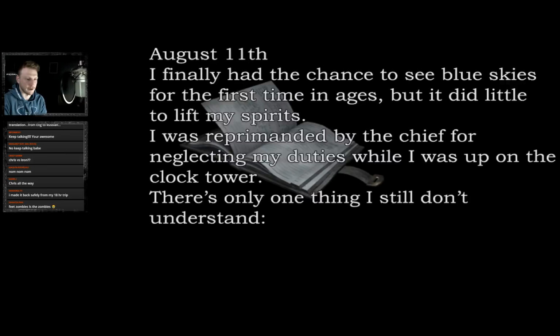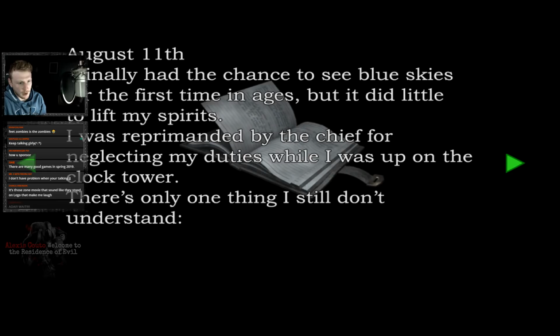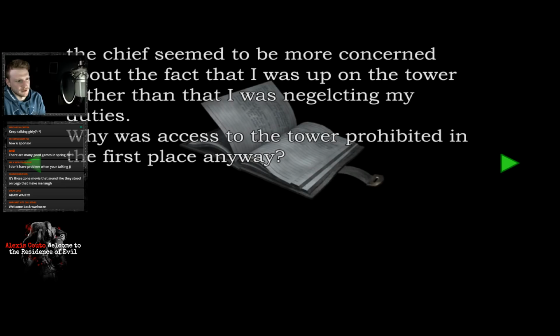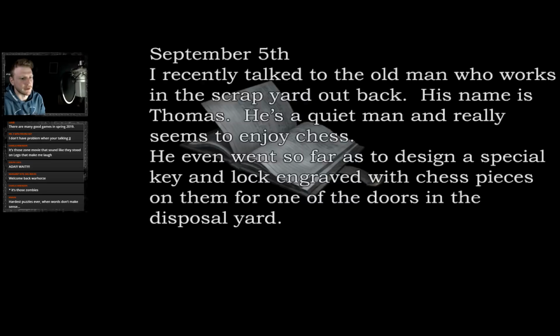Watchman's Diary. Alright, let's read it, I mean. August 11th. I finally had the chance to see blue skies for the first time in ages. But it did little to lift my spirits. I was reprimanded by the chief for neglecting my duties while I was up on the clock tower. There's only one thing I still don't understand. The chief seemed to be more concerned about the fact that I was up on the tower rather than that I was neglecting my duties. Why was access to the tower prohibited in the first place anyways?